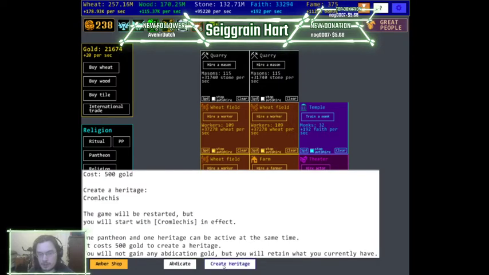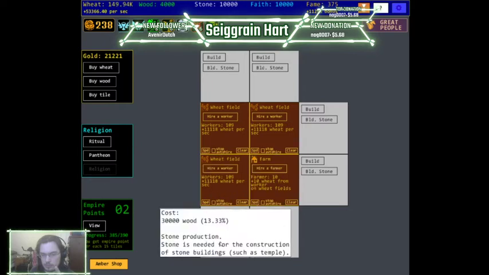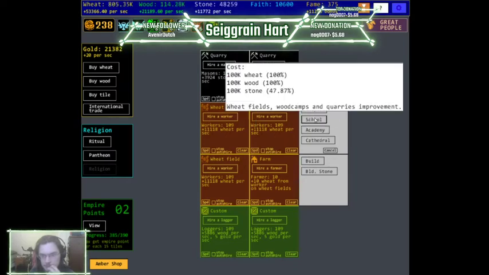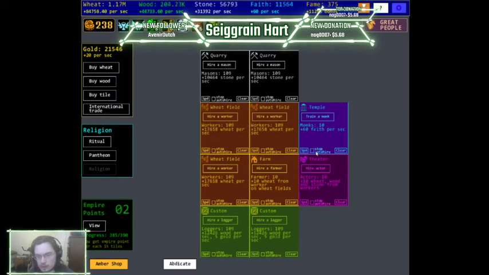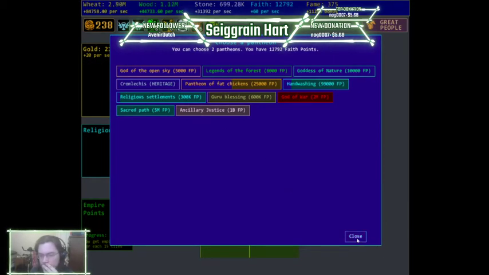Yeah. Alright, we're gonna create Heritage. That does not give us more gold. But now we have Chromlashes. So, what does that mean? Temple, school is, watch this, we got 109, haven't done any new pantheon yet, but we have Chromlashes as our heritage.